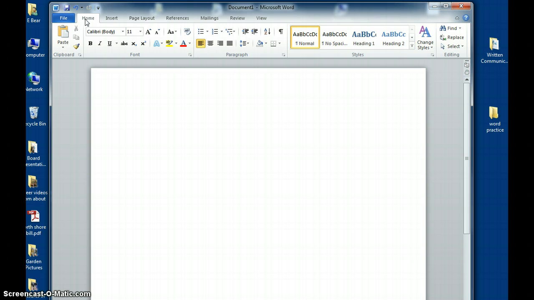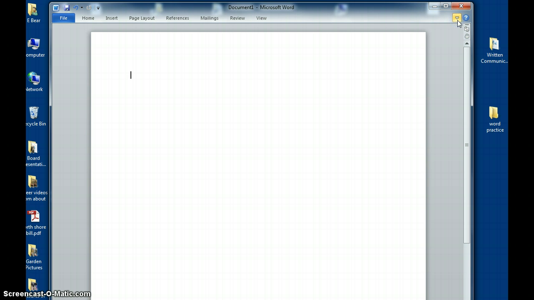Move the mouse to the right of the last tab on the ribbon and locate the caret symbol. This symbol represents a button and is used to minimize the ribbon. Click the Minimize the Ribbon button and notice that only the ribbon tabs and ruler display. The Minimize the Ribbon button changes to the Expand the Ribbon button. Click the Expand the Ribbon button to restore the ribbon.